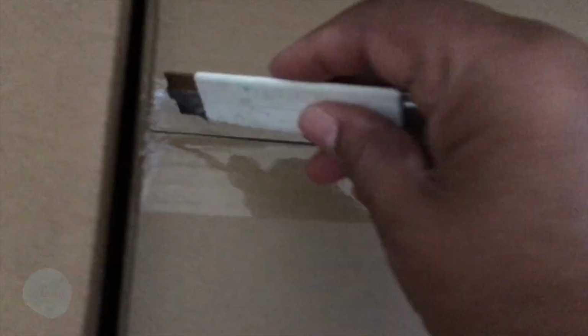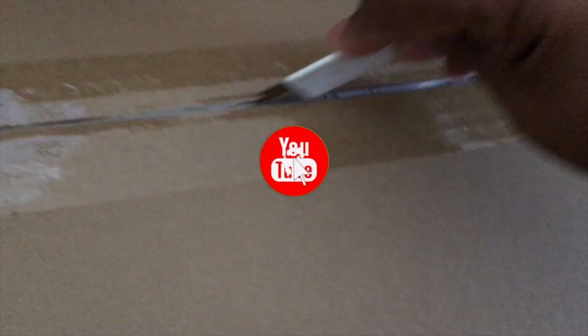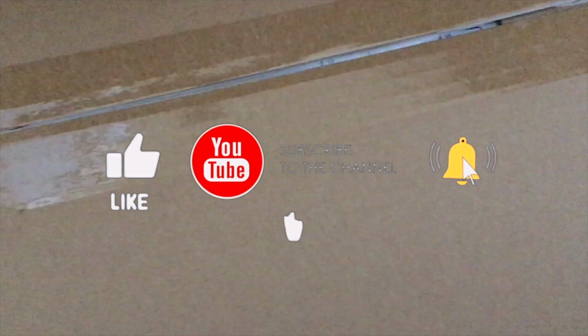Pack a box within the box. Cardboard is going to come in handy for my landscaping.